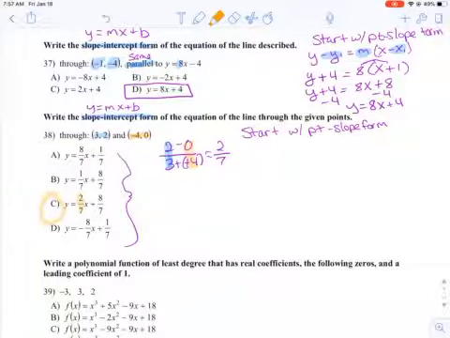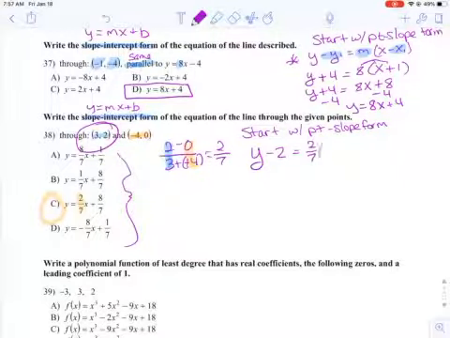But you can keep going if you want to. And to keep going, you would pick one of these points, and I'd probably pick this one and put it into point slope form, which you can refer back up to this guy right here. So you have y and the opposite of y, which is -2, and then your slope, and then your x and your opposite of x, which is -3.